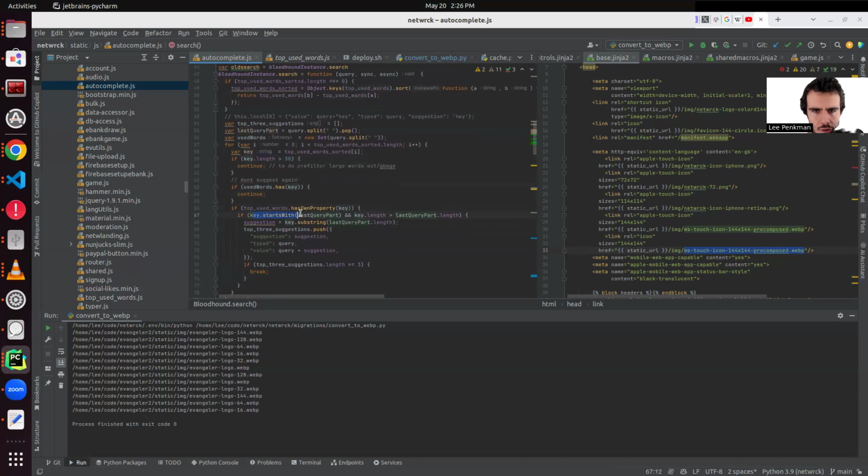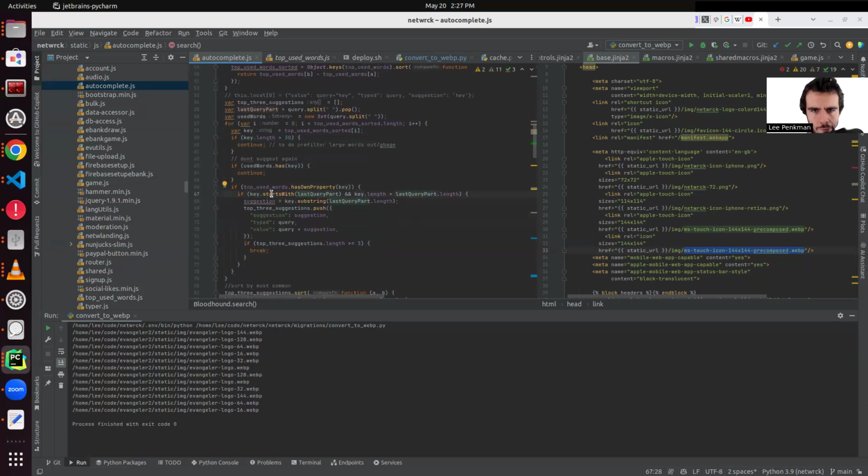And it just checks all of these top used words. It needs to start with the query. And I sort that by the histogram. So as this loop is looking over all of the words, the very first match is going to be the most frequently used, so that it becomes a suggestion here.